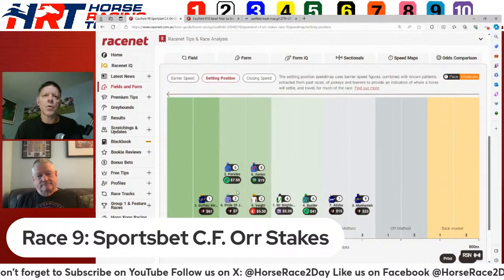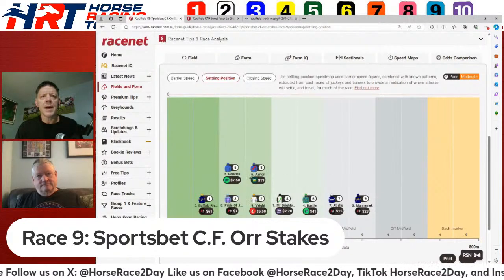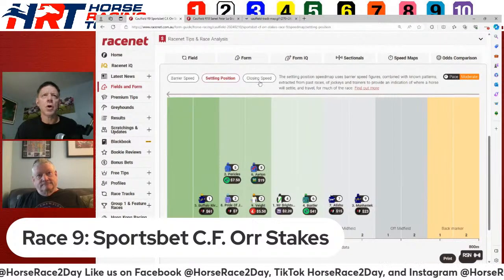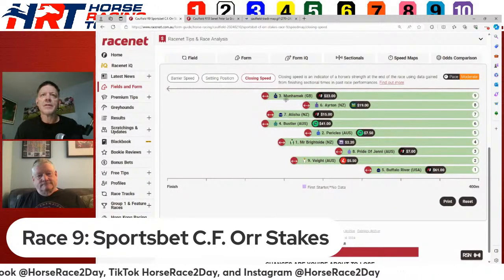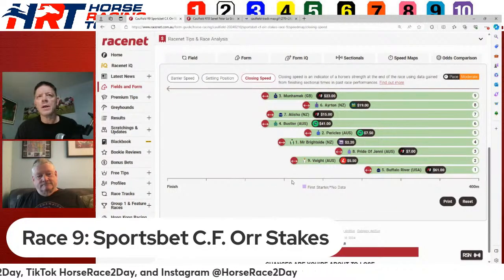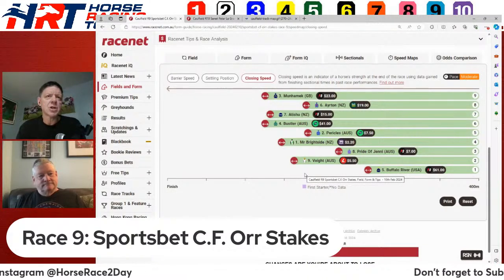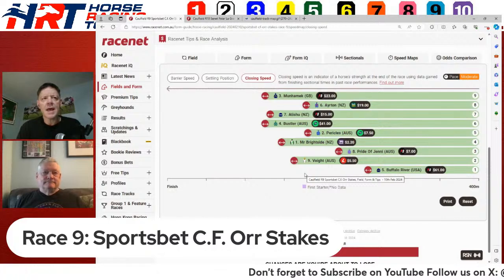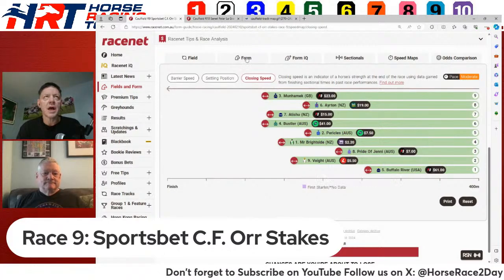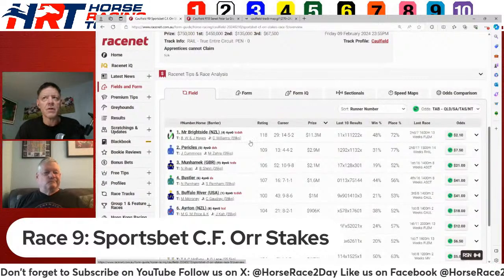That would give me looking for a horse that's either on the lead and does so with ease, or somebody back in here with the ability to close. If you're looking for a closer, Tom, a bunch of them in here. You got the 3, the 7, the 4, the 1, the 9. So I think this is one of those races that might be bunched up. And as they come out of that final turn, you'll see a cavalry heading for the finish line. In your estimation, who from that stampede gets there first?